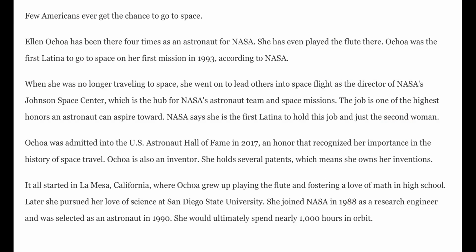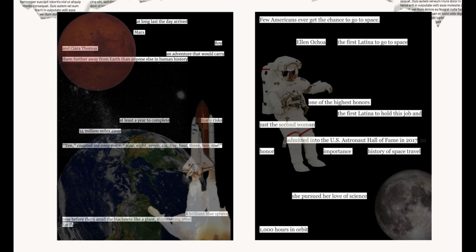So what is blackout poetry? Well, blackout poetry is a type of found poetry. That's when we find a poem in something that's already created, where you take a written piece of text from a book, newspaper, or magazine. And that's what you're seeing here on the screen, a piece of text taken right from an article about NASA and this particular astronaut. And then you redact words from it in order to leave specific words and phrases behind that create a poem.